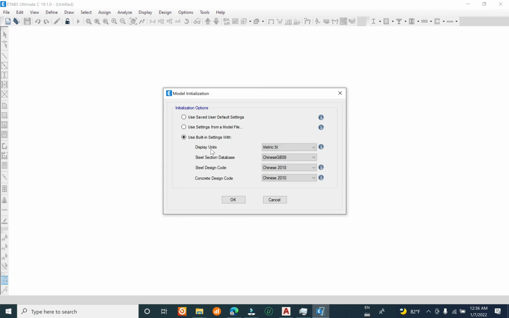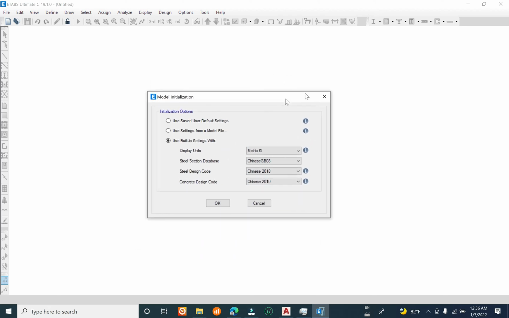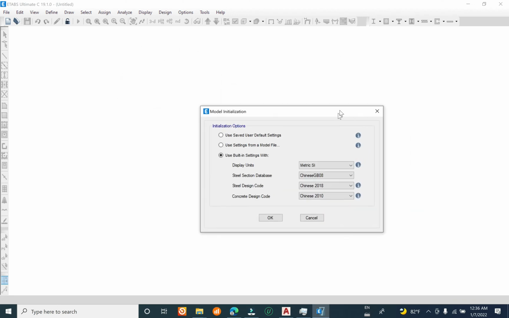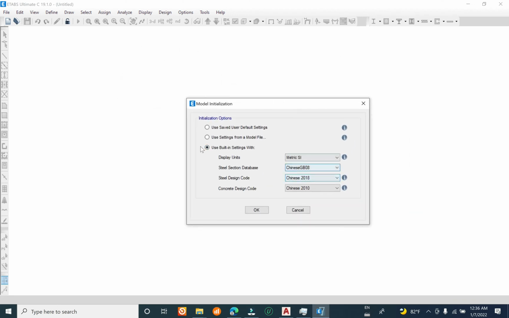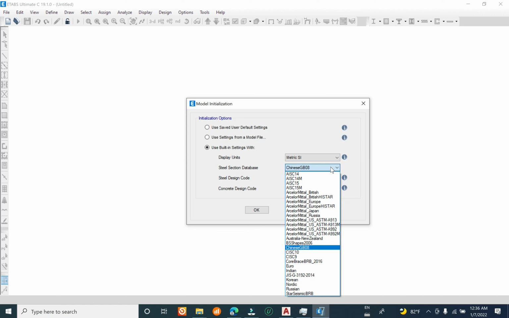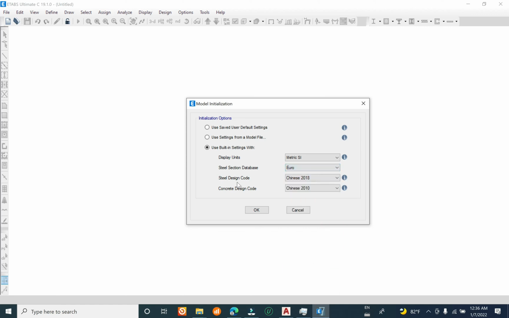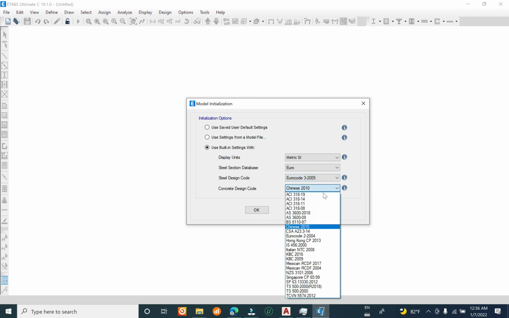Now in this case I have to define everything from the beginner level. Now we have to start from the new section, the new material. Now we have to select the display unit as metric, as the unique style section. Okay, you can select your code or your section. Now the concrete design is the zero code.